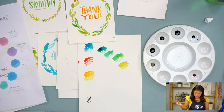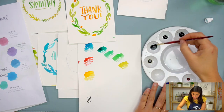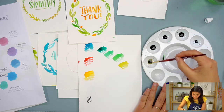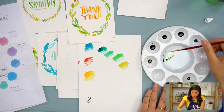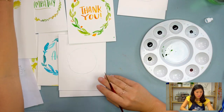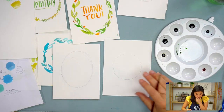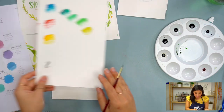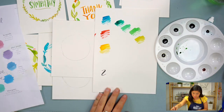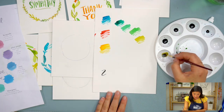Maybe I might do an in-between. So you can have fun with mixing your different versions. Give yourself a couple different versions of colors. And then when you are painting, I'm trying to think of the best way for you to learn. I'm actually going to draw a few on here and then I'll paint them so you can see. So to practice, before going to your final card, pick up a color.